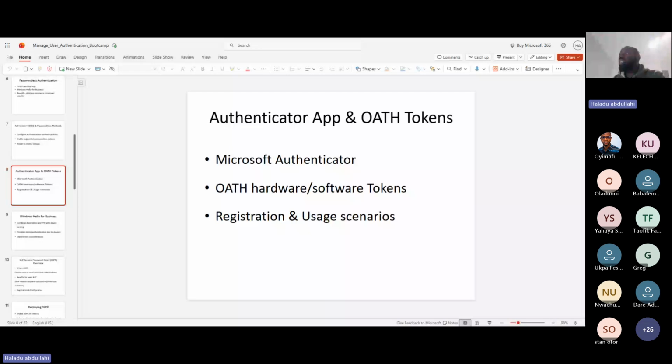It added an extra layer of security, in a sense that you are not only asked for a password and username or email, you are also asked to supply a one-time token, either from a hardware device given to you or from software that generates that token every second or every reset.